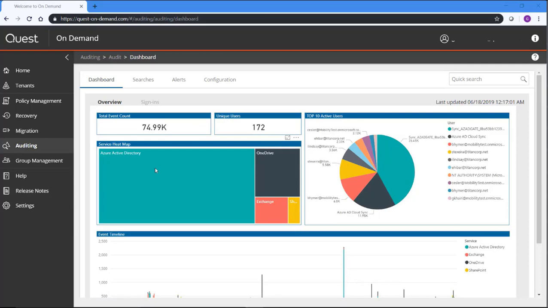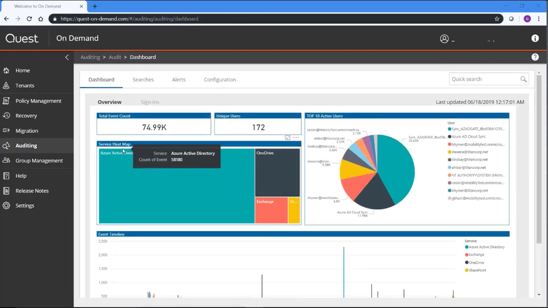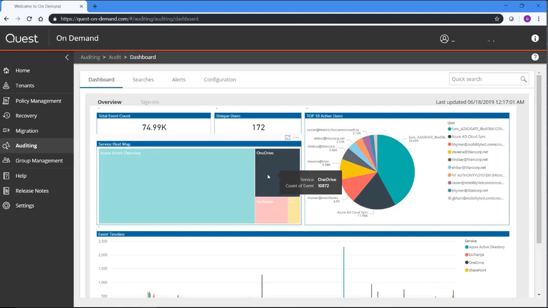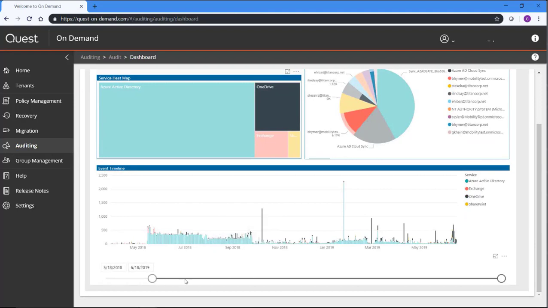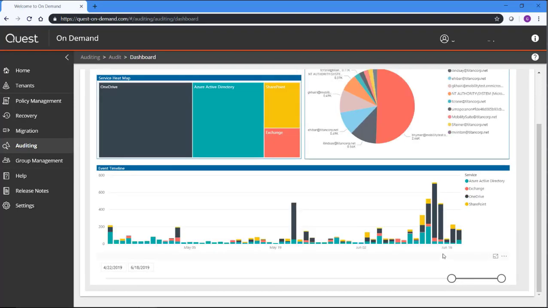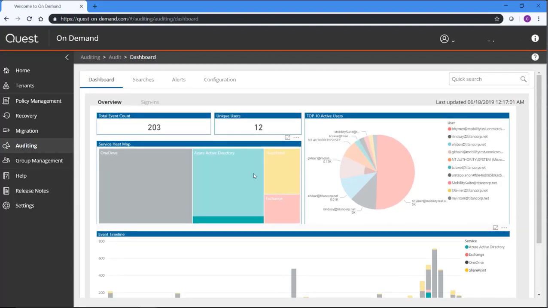So this is the dashboard. From the dashboard, you'll notice there's a lot of heat maps in here. We have total number of events, unique users generating these events. I can come in here and I can drill down into anything in here and the graph will adjust itself. Here's a timeline of all these events. I can change the times. I can, again, from here select and see exactly what's going on in this specific time period with this specific workload. In this case, Azure Active Directory, not a workload. So that's what the dashboard will provide for us.